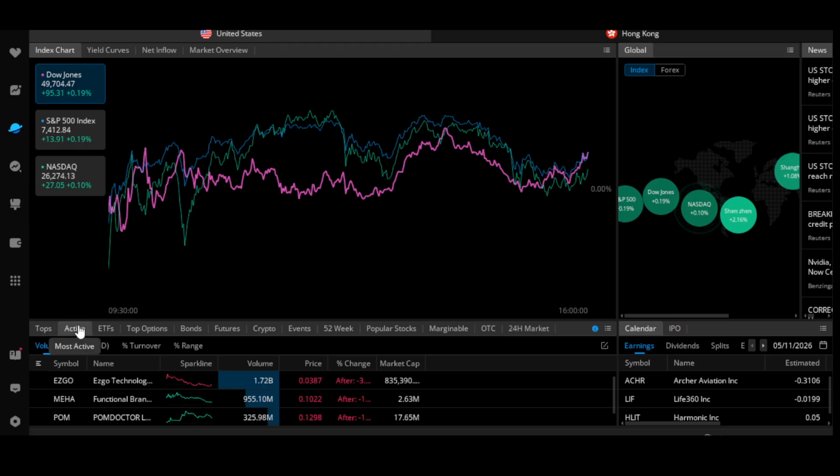Next, navigate to the Markets section. This area is essentially the heartbeat of Webull, displaying a wealth of real-time data and insights about current global market conditions. It organizes information in a comprehensive yet digestible format, helping you monitor market trends efficiently. Becoming familiar with the Markets section is crucial as it provides the foundation for identifying trading opportunities.